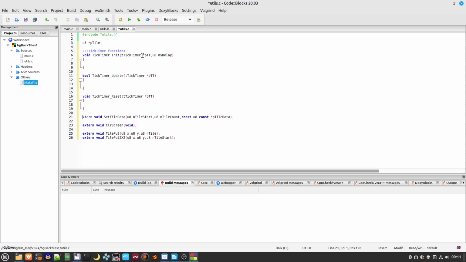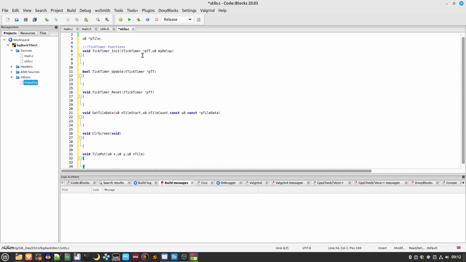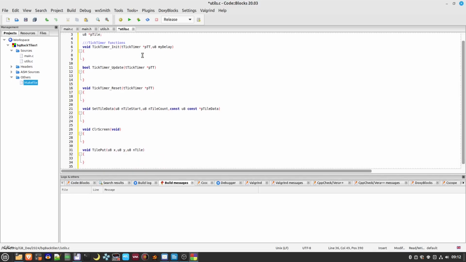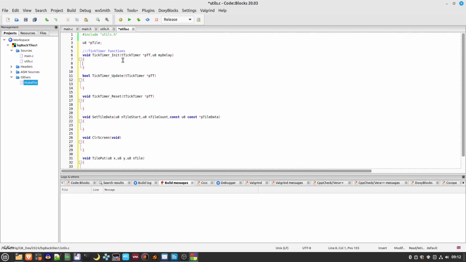Just make sure you go through and fill them in after you've copied them in, and don't forget, otherwise you'll get an error later on and then wonder why. Although GBDK will complain if you try and compile the program with an empty function.